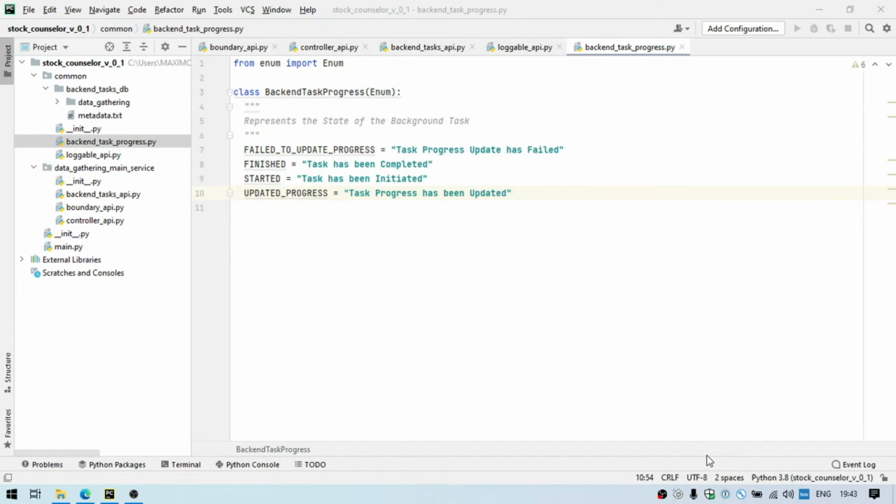The last thing that we have to cover is the backend tasks DB directory. Now, we've already used it once when we implemented our backend tasks class, but just to clarify, there's a metadata.txt. So first of all, you create metadata when you want to describe the purpose of the values or files or directories that are stored, right?